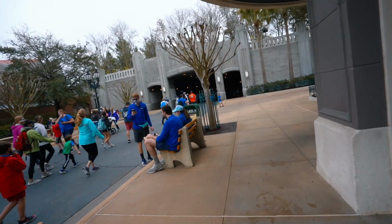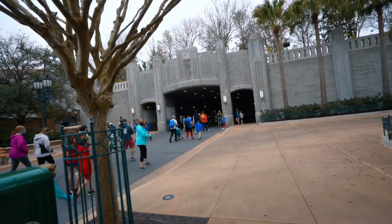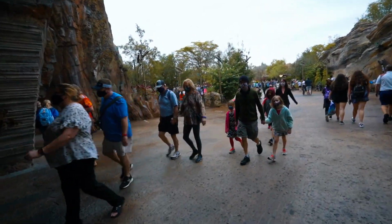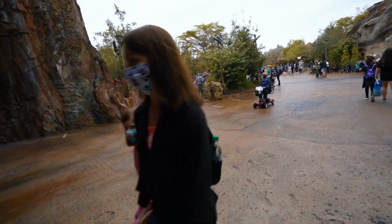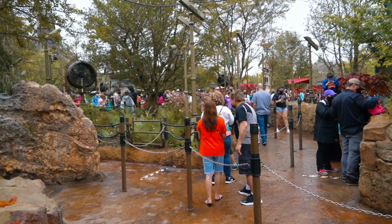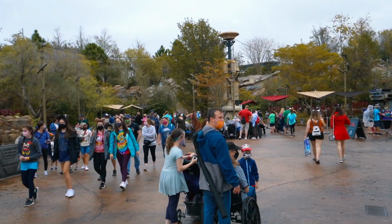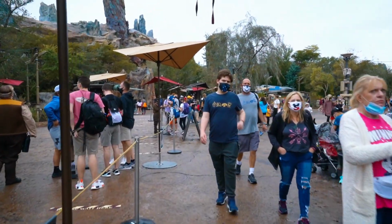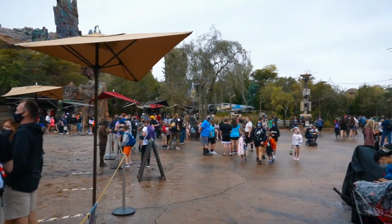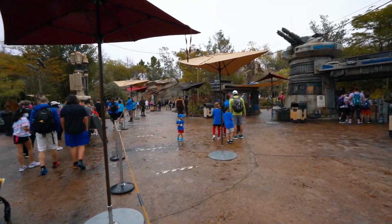Now, as we're heading on into Galaxy's Edge, I did want to talk to you about some differences versus last year. Right now, as you can see, there's a lot of people coming in and out of Galaxy's Edge, obviously because it's a busy time. But usually it hasn't been too busy. There's actually 2 windows now where you can get a boarding group at 7 a.m. in the morning. You don't have to be inside the park. You can be in your hotel, but you do have to have a park pass. So that's one difference, obviously, the park pass reservation combined with the virtual queue. And then again, at 1 o'clock, you guys can try as well. I know a lot of you guys probably know this, but some of you guys might not.